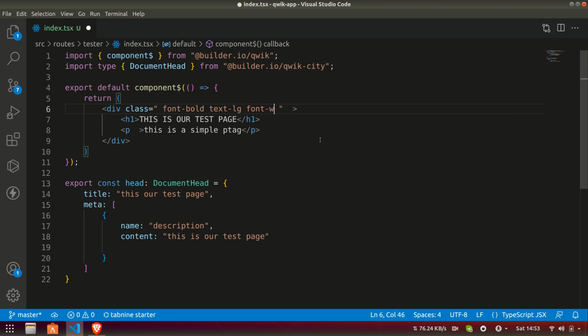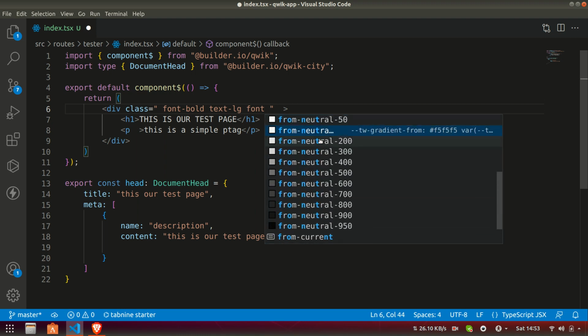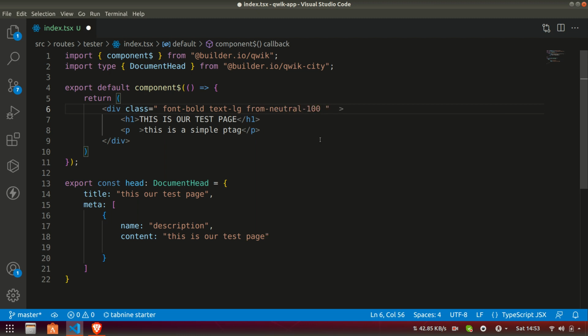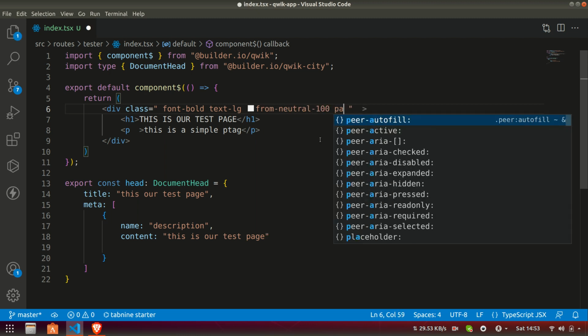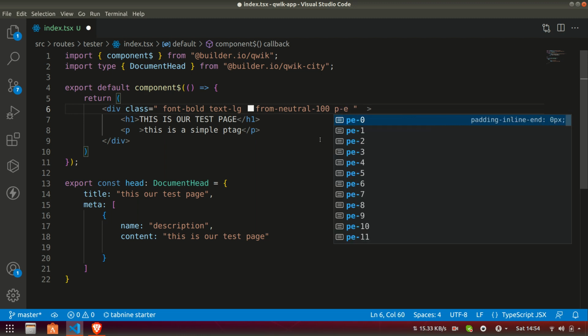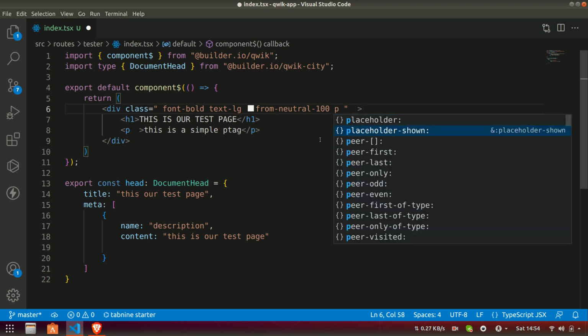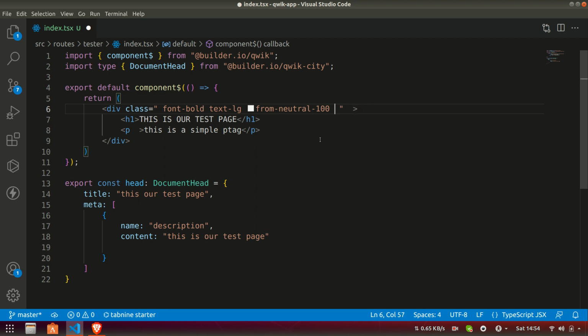No, it's not red, but I am willing to have something white, right? So it's natural 100, and at the same time I am also going to give some padding. So it's padding, P5, I guess. Padding, right? PL.